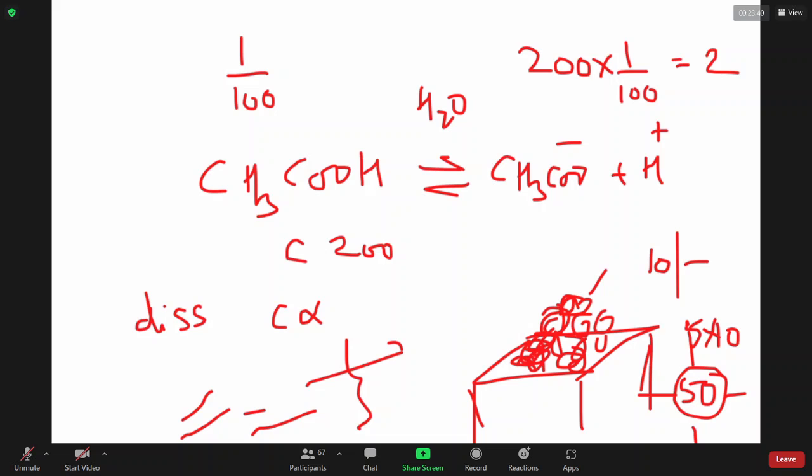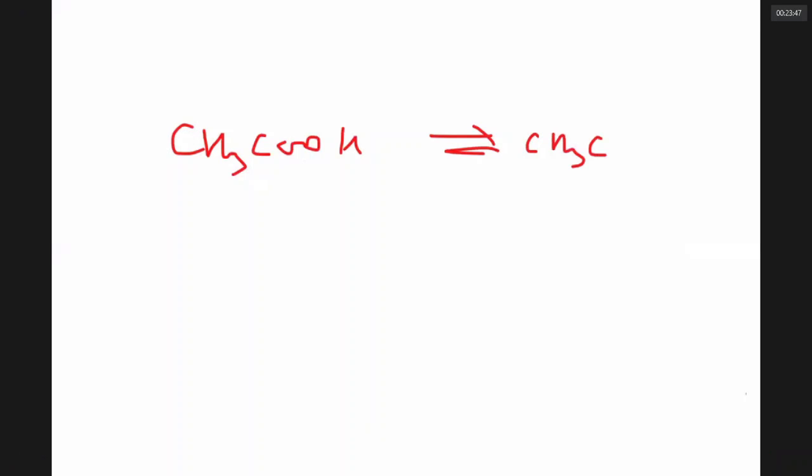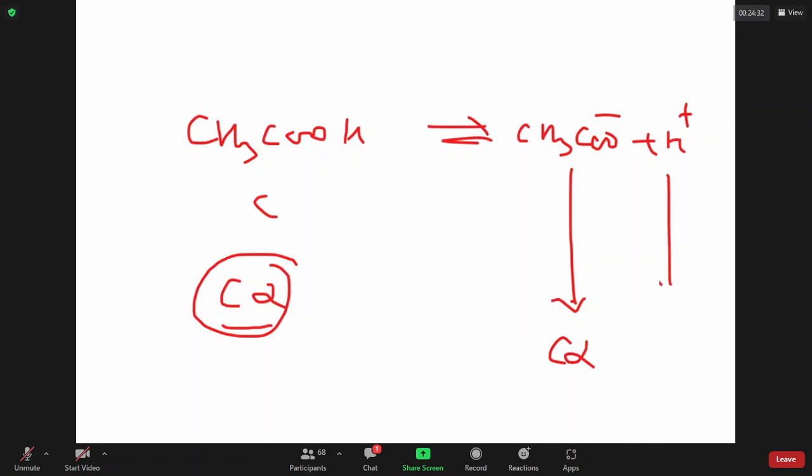Notice that now we make an equation. The acetic acid is there, which is dissociating very slightly. Now I have taken C moles, and he sold 200 chocolates. In each chocolate he ate 1/100. How many chocolates did he actually eat? He ate C alpha. C is 200, alpha is 1/100, 200 into 1/100, that is 2. C alpha will always give me the number of chocolates that have been actually eaten. That corresponds to the acetate ion concentration and the H plus ion concentration.